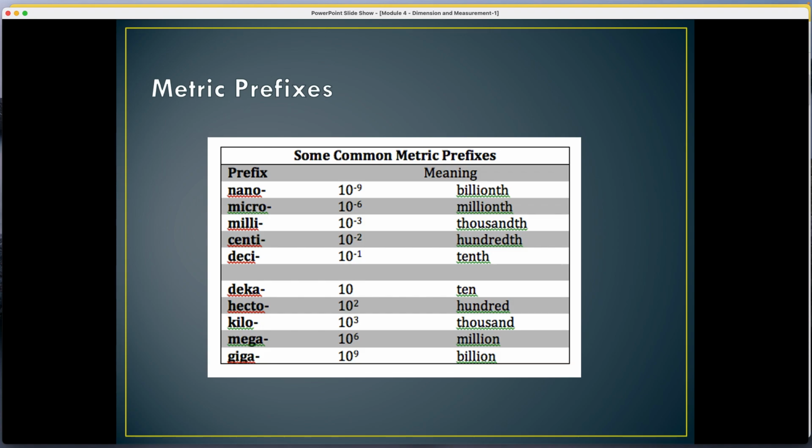Then with the metric system, because it's built on powers of 10, they use these common prefixes which come from Latin. So 10 units is a deca. If I go to a tenth, it's a deci. So usually, right here in the middle, their main unit is the meter. Meter is their one unit. And then a decimeter would be a tenth of a meter. A centimeter is a hundredth of a meter, and that's kind of what they use mostly. A millimeter is a thousandth of a meter, so one centimeter has 10 in there.